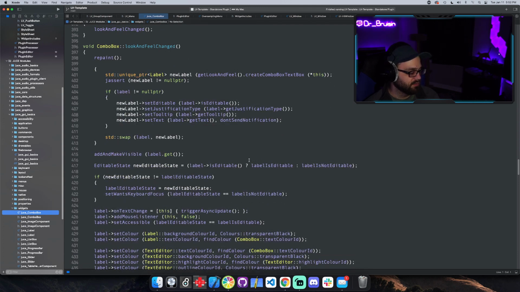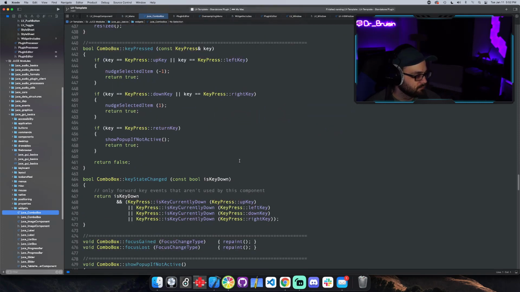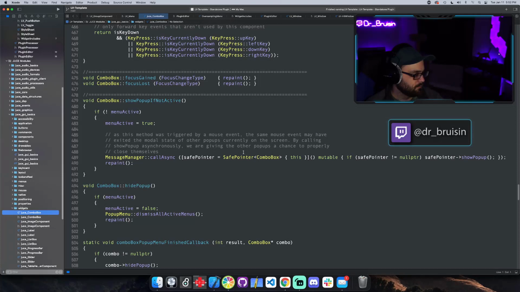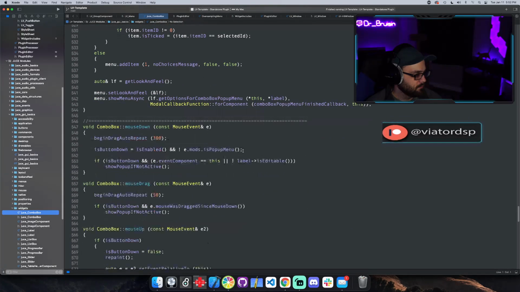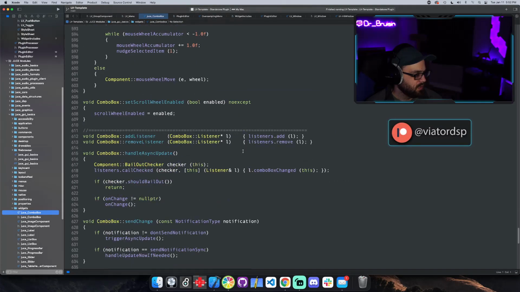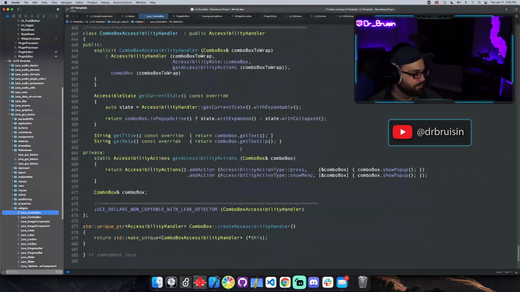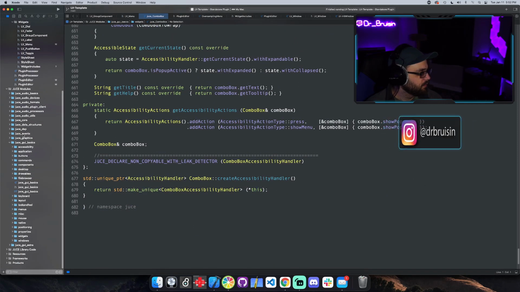It might be in the look and feel. Yeah, I don't think it's actually going to be in here. I think it's going to be in the look and feel. So where is look and feel again?